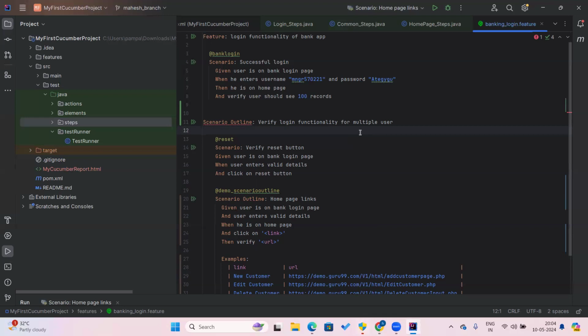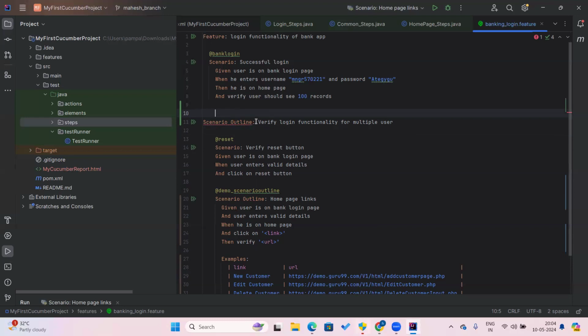So this keyword is applicable not only for login but also for other functionalities as well, right, Mahesh? Any functionality. For example, you have a registration functionality, and that registration functionality also you have to check with multiple test data. In that case, you can choose the scenario outline.